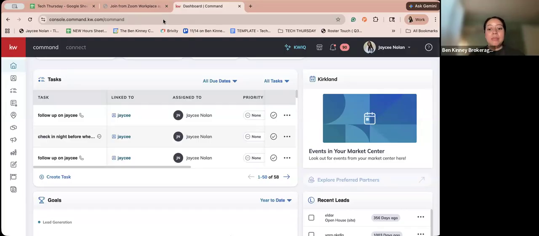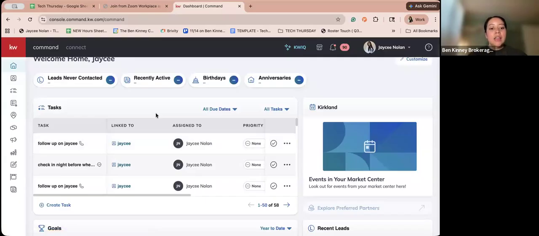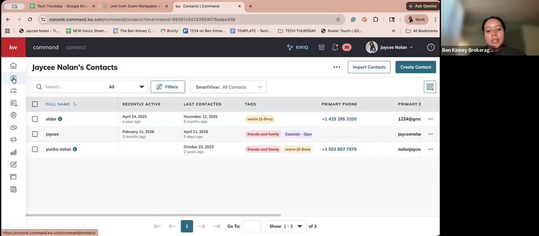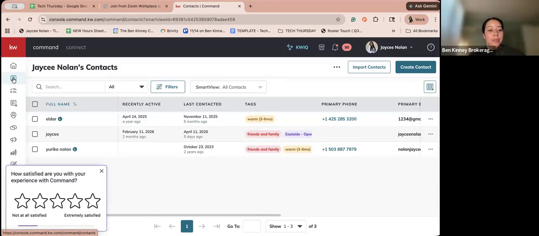Those tasks can be for you to call them. So there's a set of reminders that come in on that timeline in that smart plan, and you will get that notification, and it'll appear here in your tasks. Tasks can also be filled by you personally going into your contacts. This happens easier on your phone if you go to your phone's app.